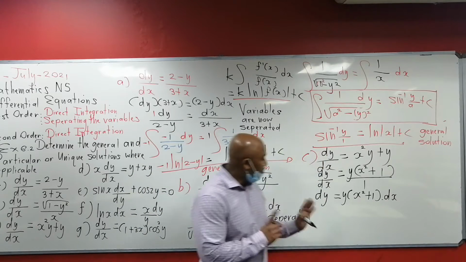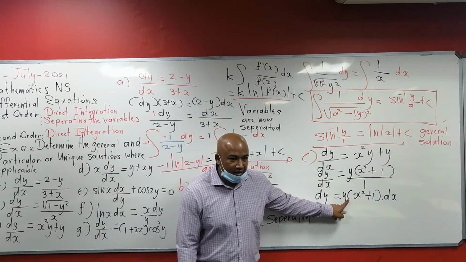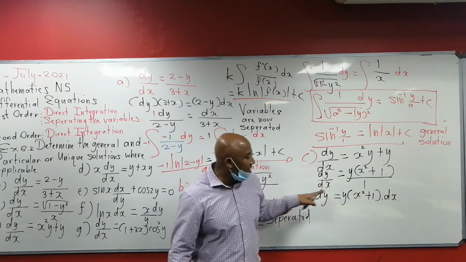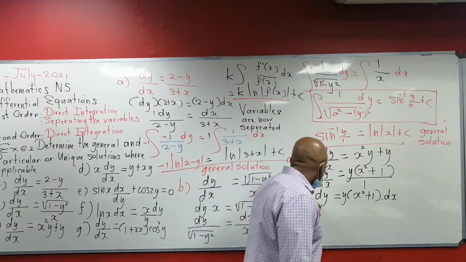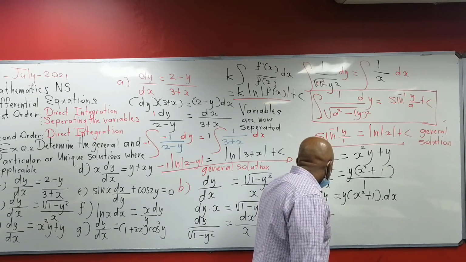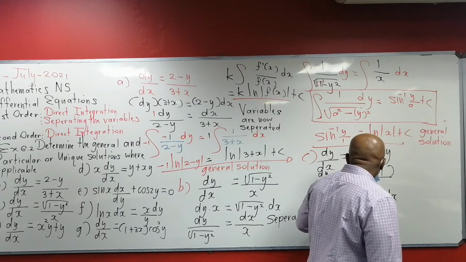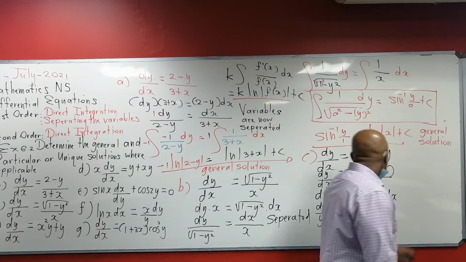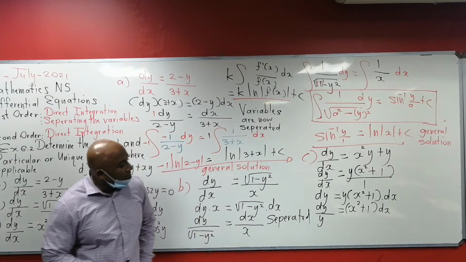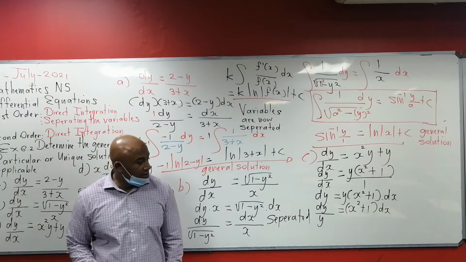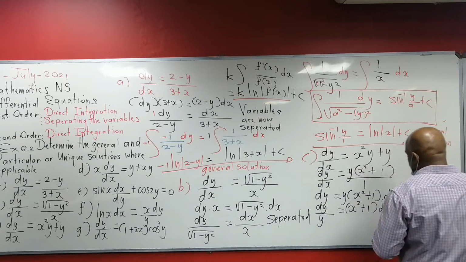Now, what do I need to do? The problem is y here on the right hand side. Can you see that? So I got dx here. I must not have y here, so I can divide by y now. So that's going to be dy all divided by y is equal to x squared plus 1 multiplied by dx. Now, variables have been separated. So what can I do? I can now integrate both sides.